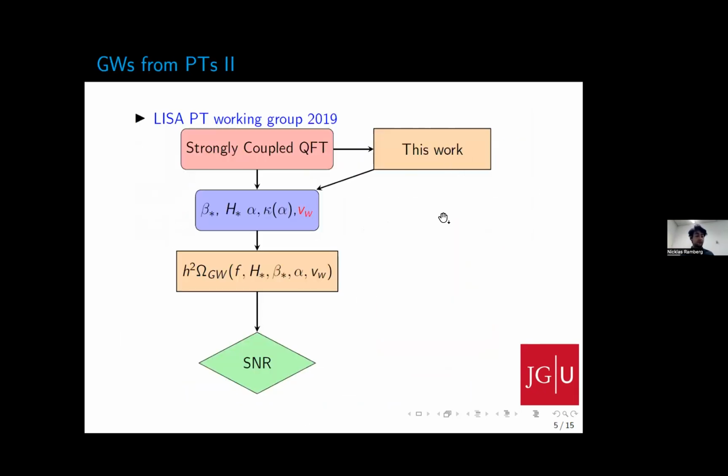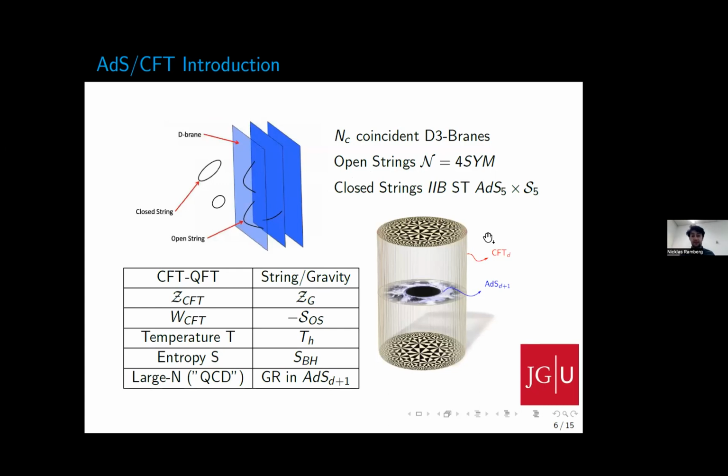Sorry for that. And just to provide a brief outline of the pipeline of the work: in this context, we're working with strongly coupled QFTs to try to work out how we could say something about the relevant parameters for gravitational waves emitted from first order phase transitions, especially in strongly coupled QFTs. There are not very many available tools. So an intended ambition here was to try to use the AdS/CFT correspondence. Furthermore, by using the templates provided by the LISA cosmology working group, we can obtain SNR curves to actually compare with actual experiments. So I guess that's starting off setting the stage.